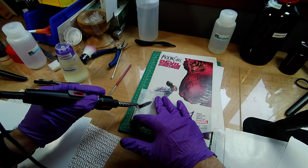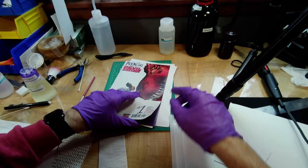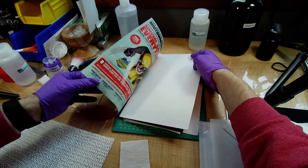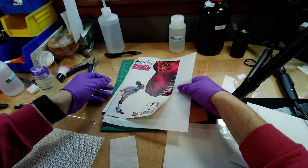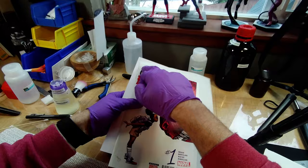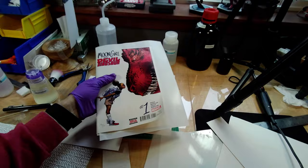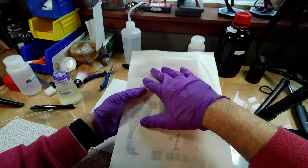Since this is a modern book, we're going to press it now at 130 degrees for 1800 seconds. I'm going to put my chamfered board here with a silicone sheet under it. I could do chamfer boards on both sides but I'm not really worried about the back in this case. My pressure is already set for just one chamfered board — this one's going to be at 55 pounds. I'll put a sheet on top of it to make my little sandwich. My bottom board is preheated to 130 degrees.